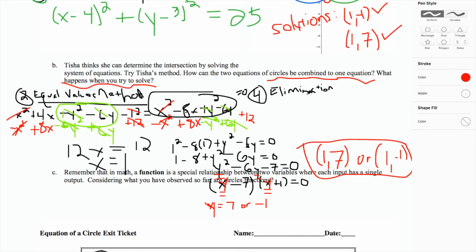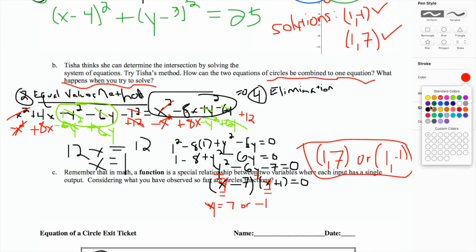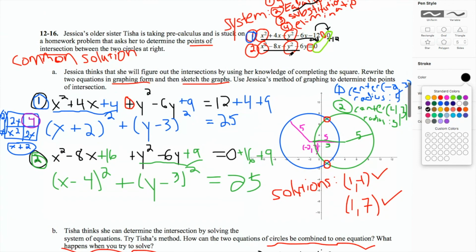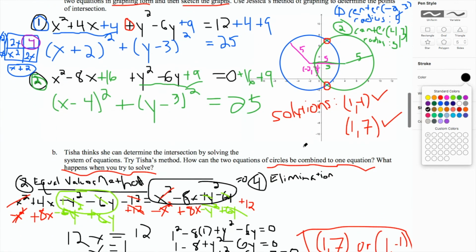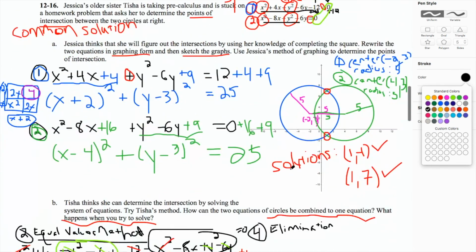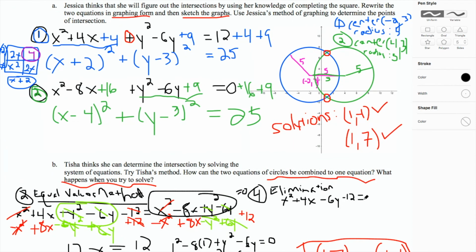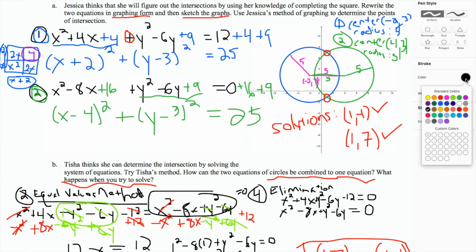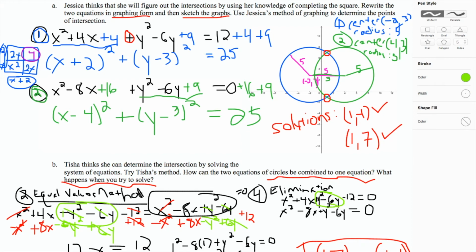Okay, just very briefly, because I said you could have done elimination for this one. This is just because I happened to notice that it had this kind of structure, that if I write both equations again on top of one another, and I wrote this kind of messily here, but the key thing I noticed is that I had y squared minus 6y in both of these equations. And we can actually do that through elimination.